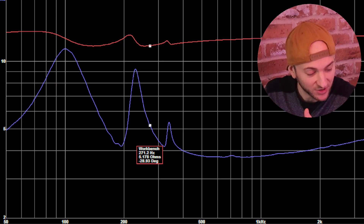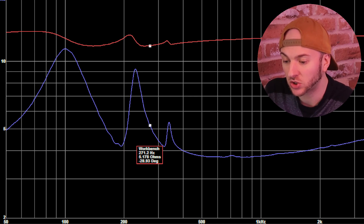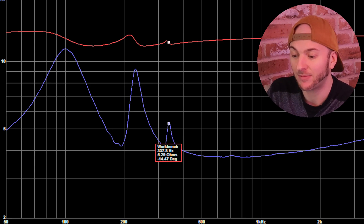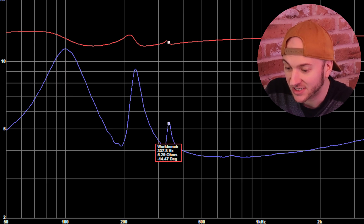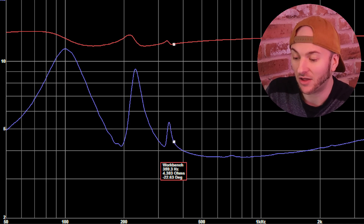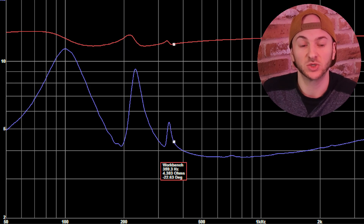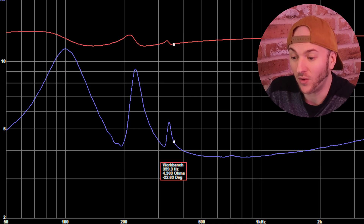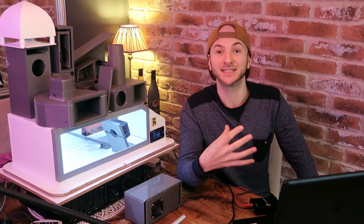The next frequency we play after 198 is 270, which puts us right about halfway down the slope towards the valley at 5.2 ohms — very similar to our 150. That should perform really well: a reasonable amount of cone excursion but still good displacement and loading. Beyond the second valley, there's another sharp incline to a third impedance peak at 338 Hz, but it's much smaller at 5.3 ohms. The peak doesn't last long, and at 360 Hz we're about halfway down the impedance slope, on the way out of any loading the box provides — behaving similarly to a sealed box, at 4.3 ohms. All four test frequencies are quite well loaded; I think this is going to perform quite nicely.